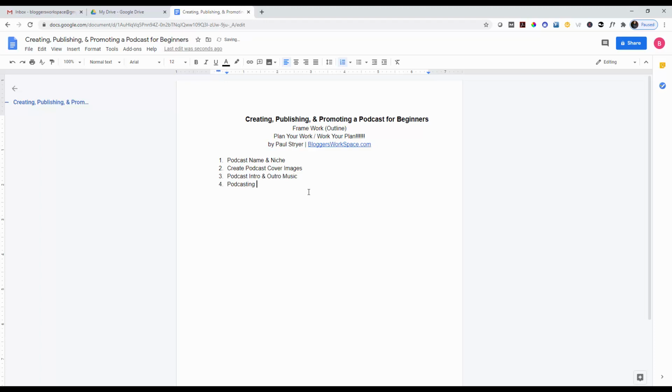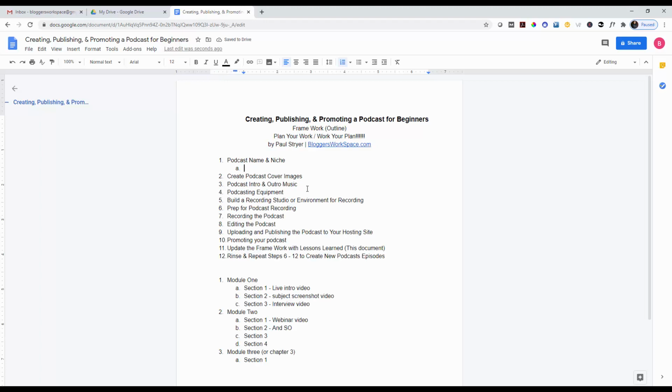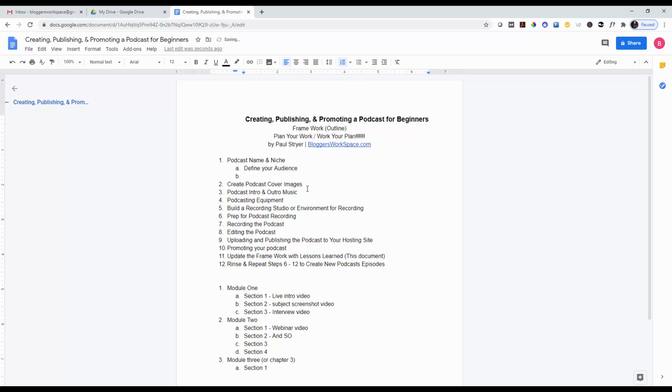I'm going to go ahead and jump to the end of my outline here to speed things up. So as you can see, I have 12 main modules that are going to be the main chapters of this outline for this course. Then I'm going to go back and hit enter and then tab on each line, and notice that it indented and made it automatically into an A. So if I hit enter after a line, it's going to make a number like 2 or 3, but if I hit tab, it's going to slide in and make it into small letters.